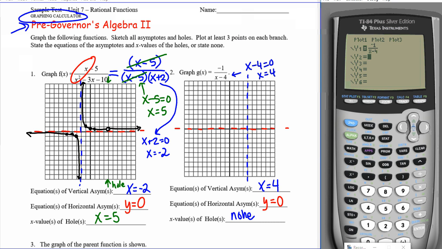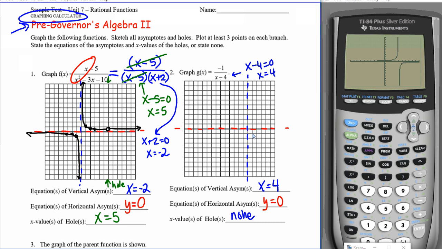All right. And if I graph that one, I can see it looks like I thought it was going to, where it moved 4 to the right, it had the asymptote at 0. And then what the negative did was flip this over. So instead of having a branch in the upper right and the lower left, like my first graph did, this has been flipped vertically because this negative was sort of on the outside, on the entire fraction.